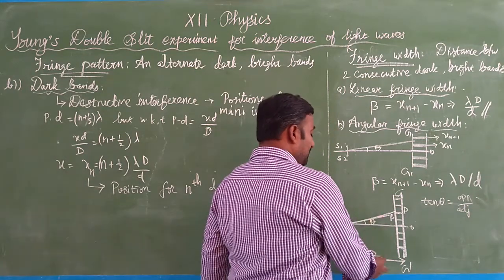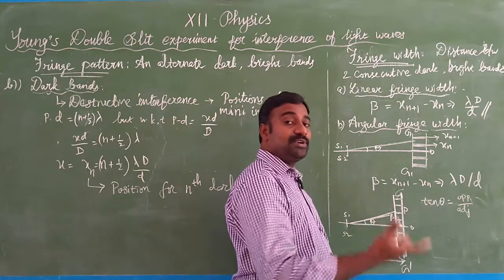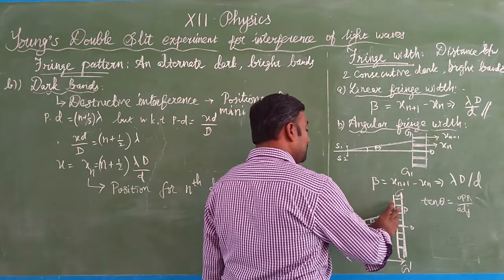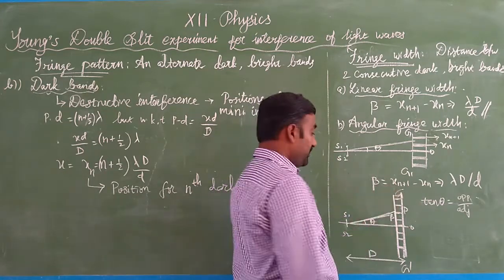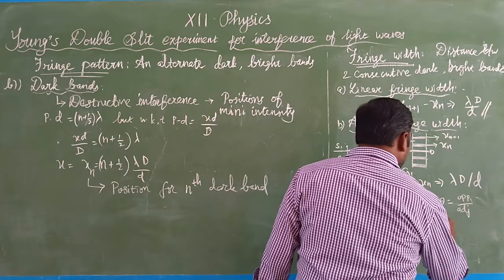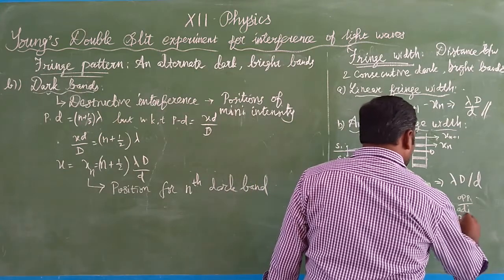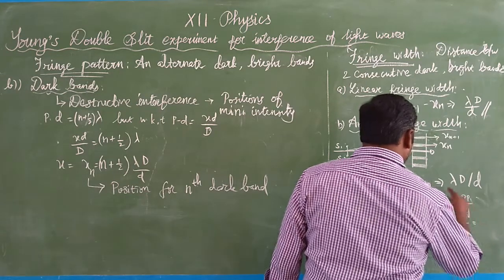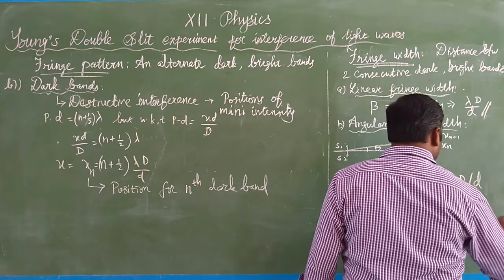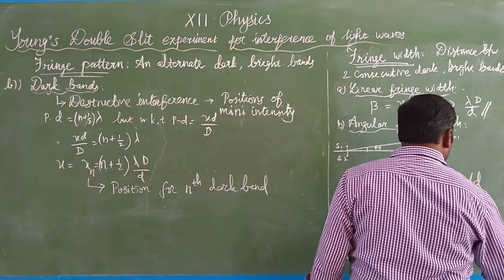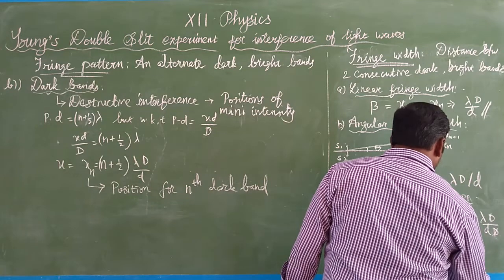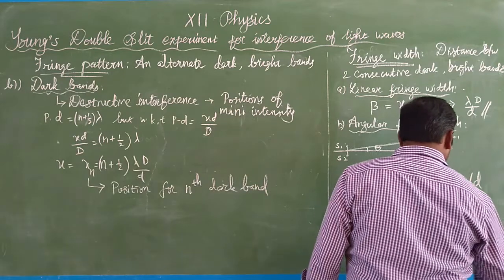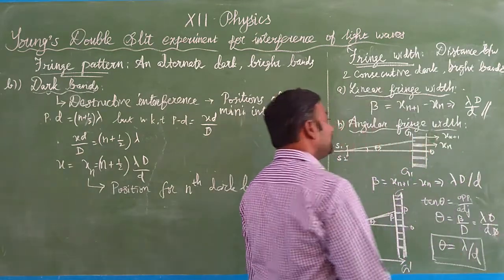So the distance we measure does not change. In the denominator we took 2D in the later case, since the sum of the distance measured from S1 to P and from S2 to P is equal to 2D. So theta is not a large angle, it's a very small angle. What is opposite? It's beta, and the adjacent is D. We already know the beta value, it is lambda D by d, into 1 by D. So the Ds cancel. Therefore the angle is lambda by d. So this is the angular fringe width.